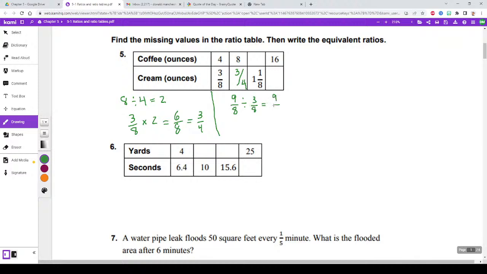And that gives us 9/8 times 8 over 3. And then that gives us 3. Then we take that 3, and we're going to multiply it by 4. 4 times 3, and that's 12.